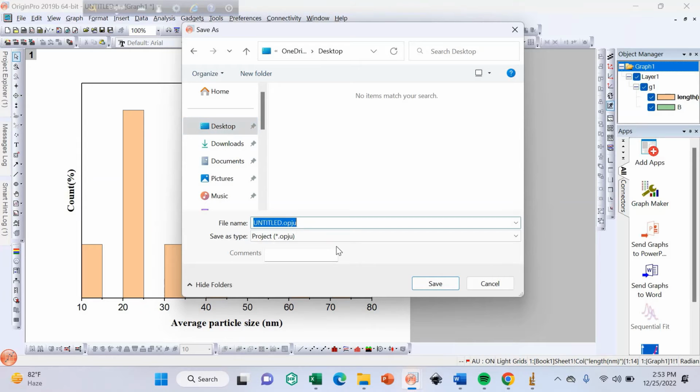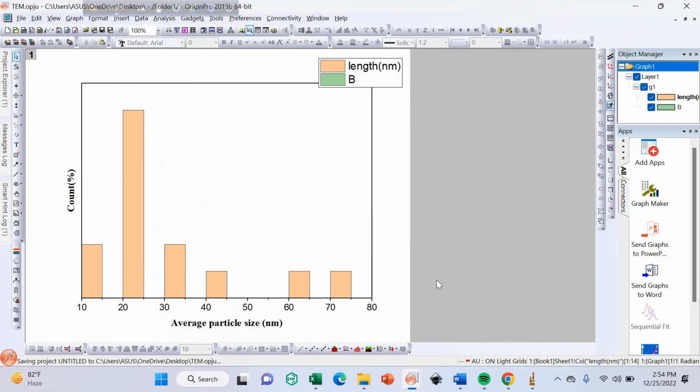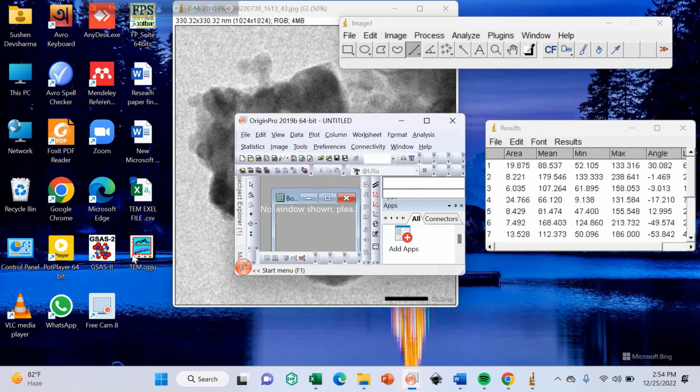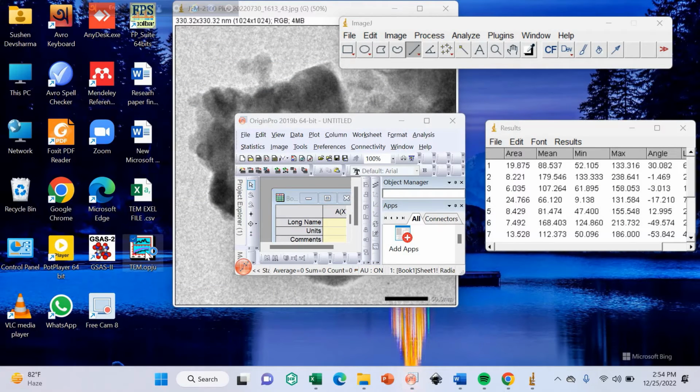If I want, TEM, and save. This is the Origin file.